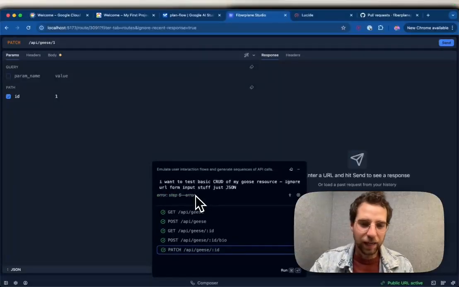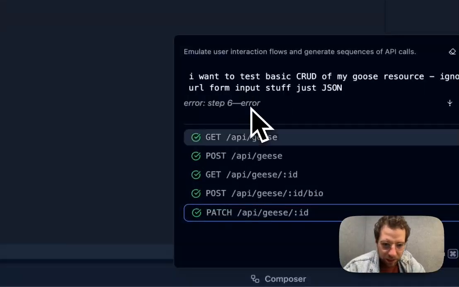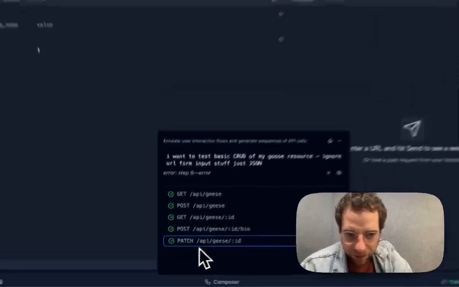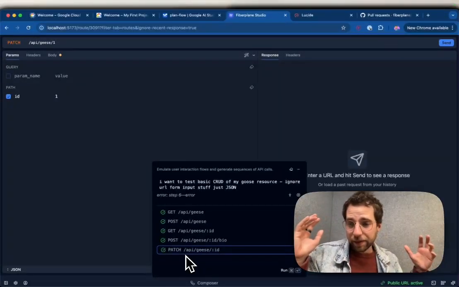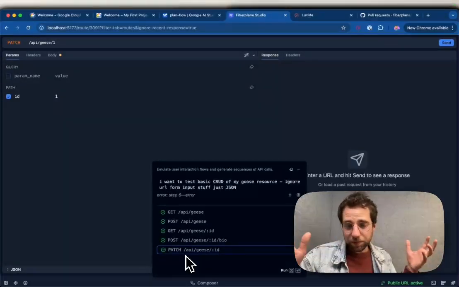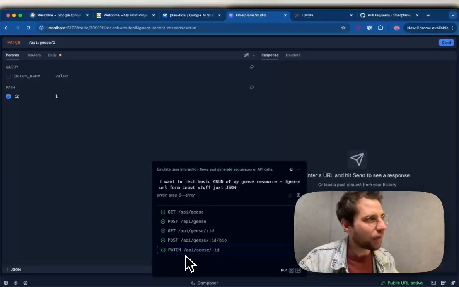Okay, this is wrong right here. That says it's an error. It's just an off by one error. But it looks like we went through the entire testing flow. And yeah, the whole point of this is to get rid of boilerplate for end-to-end API tests, so that you can construct them on the fly and have to do minimal work on your API.